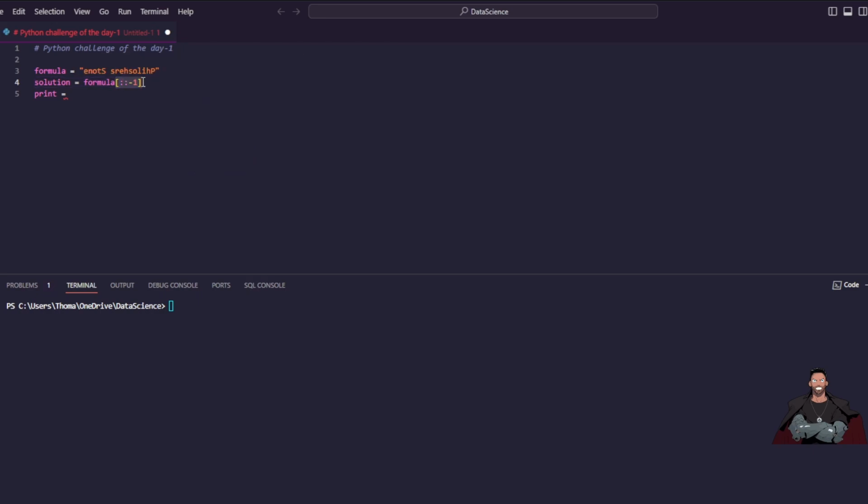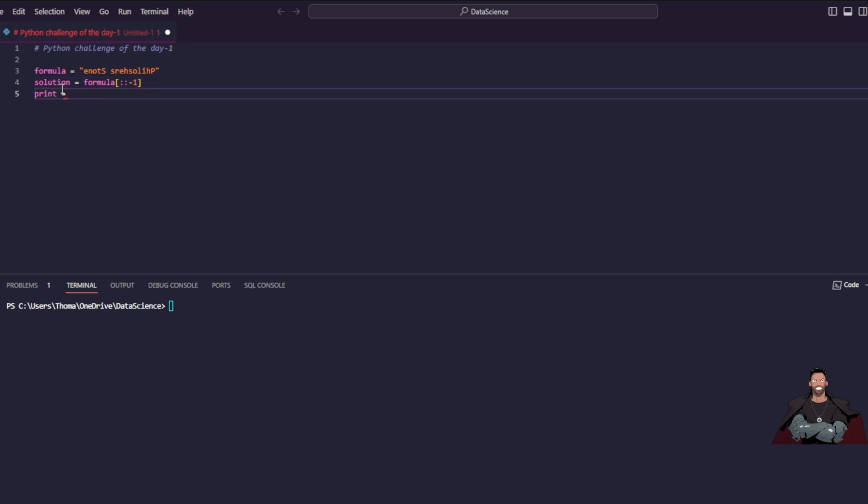In our index, we are slicing, and the first colon denotes the starting point of the slice, and because it's left empty, it defaults to the beginning of the string. The second colon denotes the ending point of the slice, and because it's left empty, it defaults to the end of the string. The -1 is a step, and a step of -1 means we're going to go backwards. So effectively, we're reversing the string.